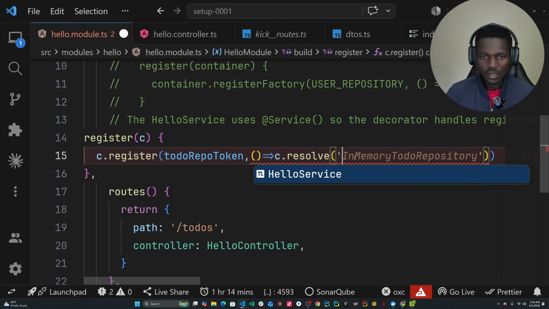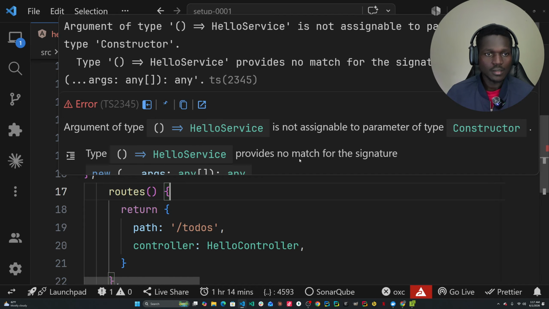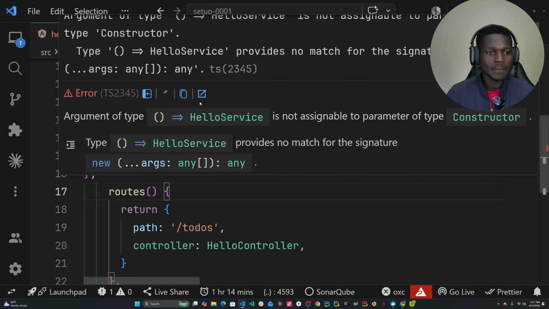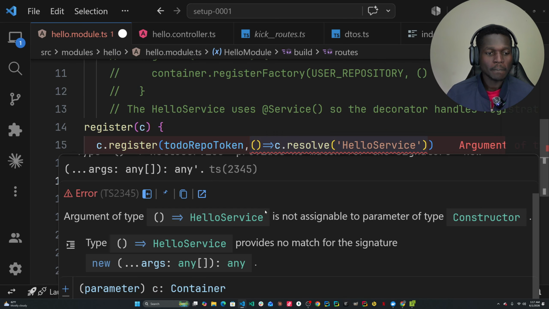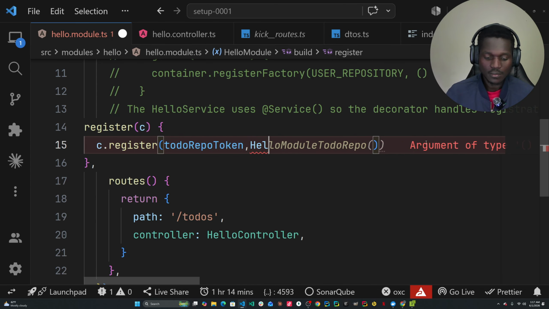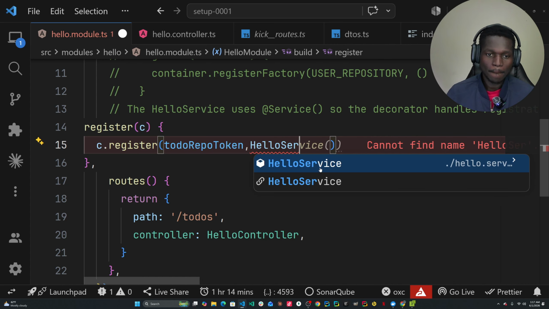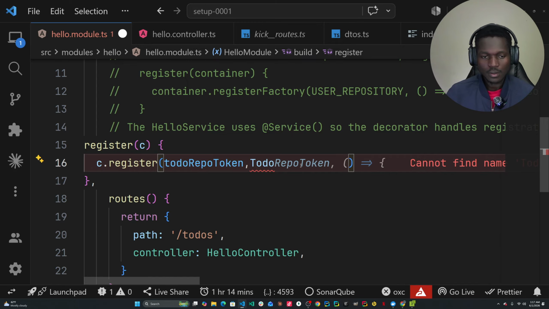So this should be hello service, right? Okay, we can just register the hello service. Oh no, hello to do repo.